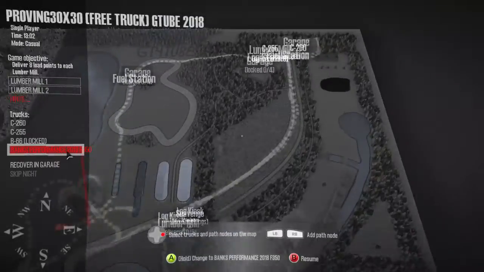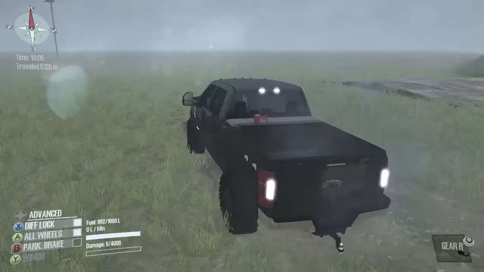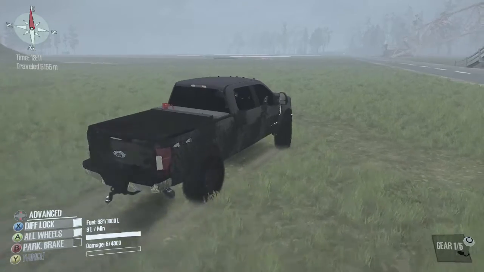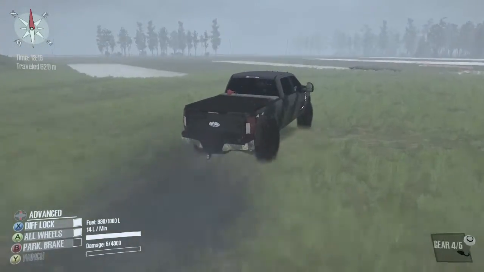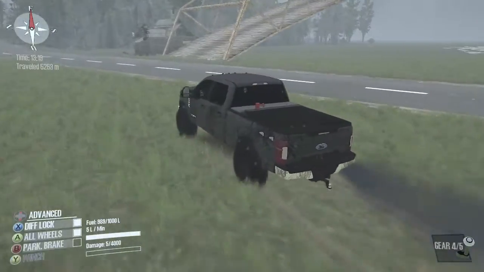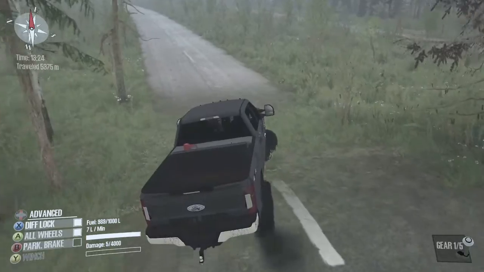Alright, so let's have a quick look. That's where we are at the moment. I want to go back this way, I think. Yep, alright, we'll go back this way. Sorry guys, I've got to avoid that water as we'll end up going down and missing again like I did before. Let's head over this side.